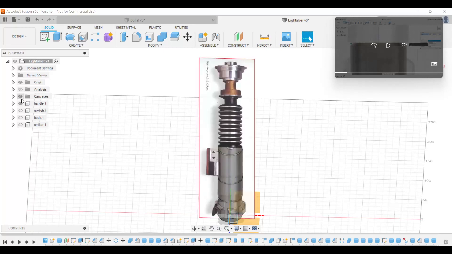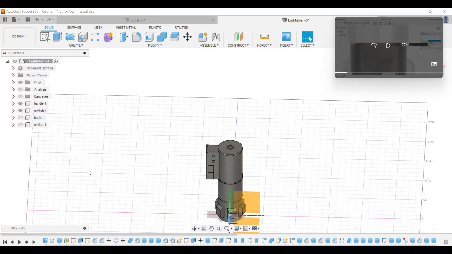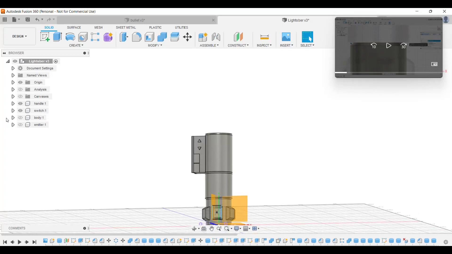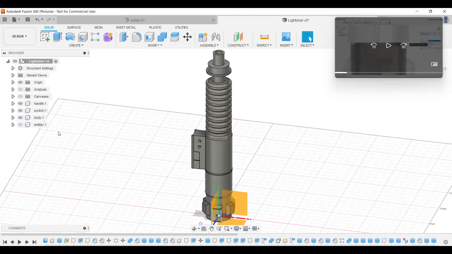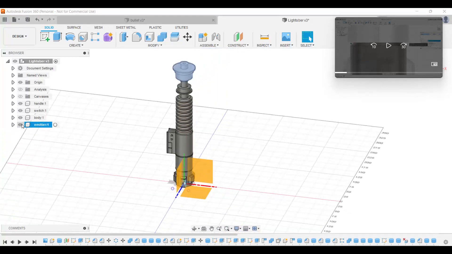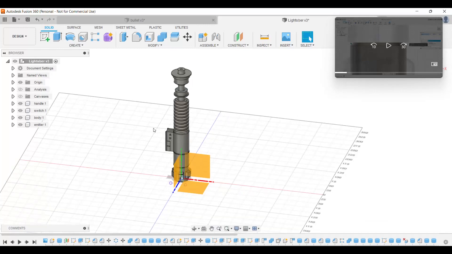So you get your handle, and then you can build your sideways switch. Then you go on to your body, and finally, you're an emitter. And again, these projects are ongoing difficulties. They get a little bit harder and harder as you carry along.